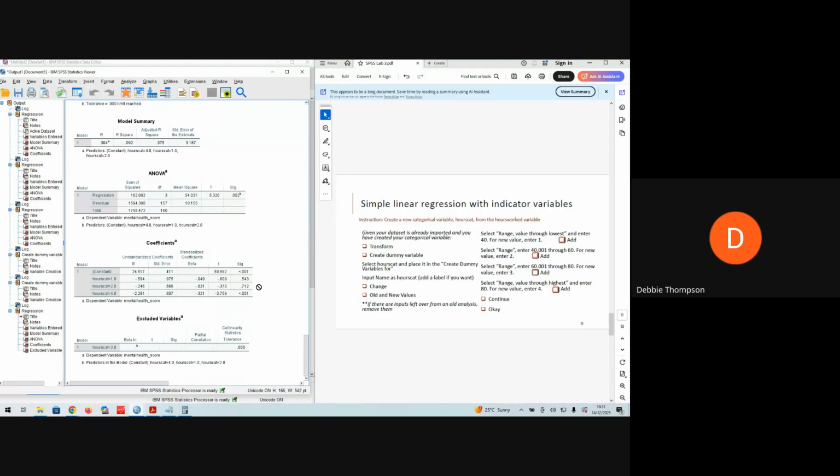All right, let me see if I can clarify it in my mind. So what I'm looking at here on your screen with the coefficients and our category 1, 2, and 4, those are the dummy variables. Okay. So if you had entered in the regression, switching over to the other side of the screen where you have these ranges, and for new value, enter 1, enter 2, so on. So if you had put those ranges into the regression model, would you get the same output as what you get from using these dummy variables here, or no?